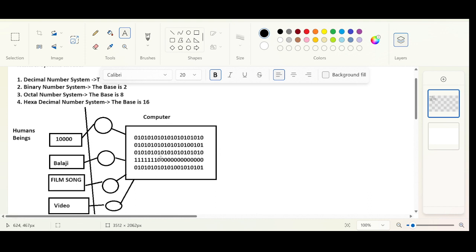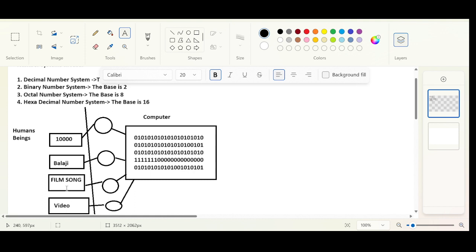For each and everything there will be a code word. For the name Balaji there will be a code word. The whole sequence of characters will get separated into each and every single letter, and each single letter is going to hold a specific numerical value. That numerical value will be converted to binary data.